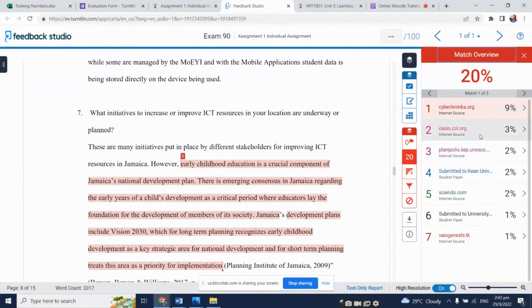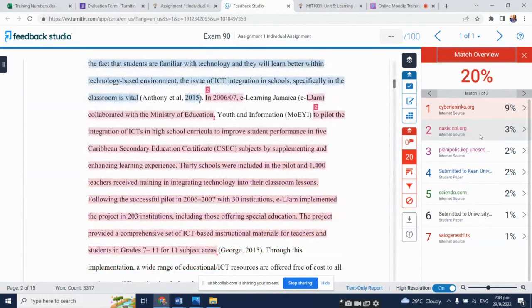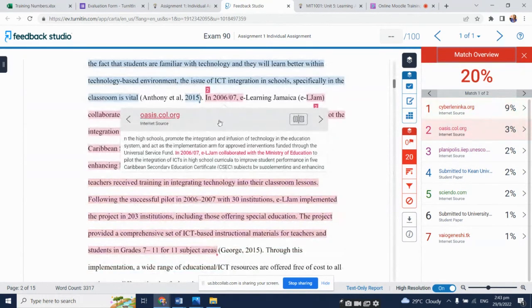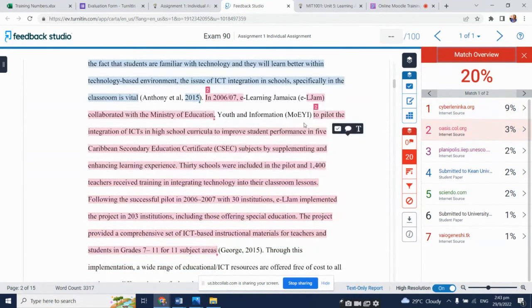All right. If we click on 3 to the 3%, which is 2 rather, you're seeing different sections here. Let me just get my mouse off. All right, this particular section, it was not indented, it was not surrounded by double quotes, but I believe based on the format, the APA format used here, I believe this should be okay. Not an APA specialist, but I believe this should be okay.